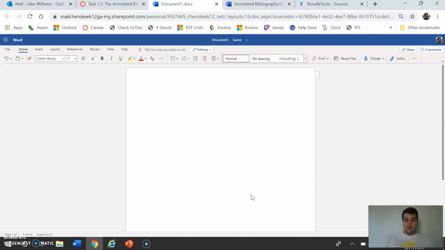Anyways, the first thing we do whenever we're creating a document is we put our name. So not in caps lock. All right, so I'm going to put my name. Second line down for the MLA style header is the name of the instructor. So we'll do Mr. Williams. I want to point out you're not putting just Williams for the instructor. You're not putting Jake Williams. It is Mr. Williams. Third line down is going to be the name of the course. So you'll do Honors Lit. And below that is where you're going to put the date.